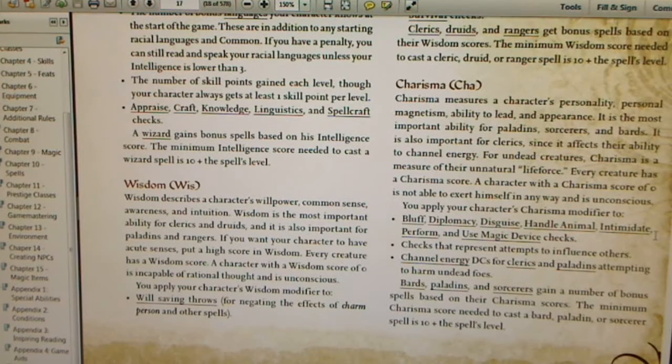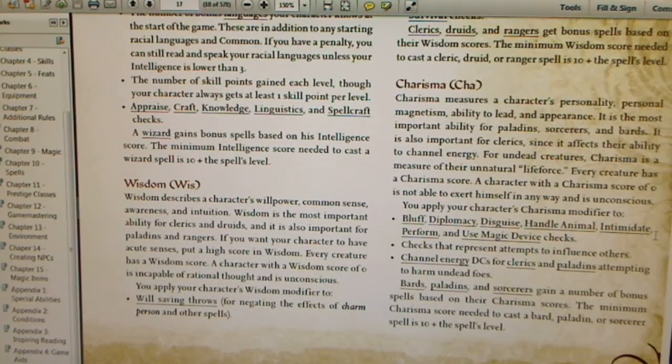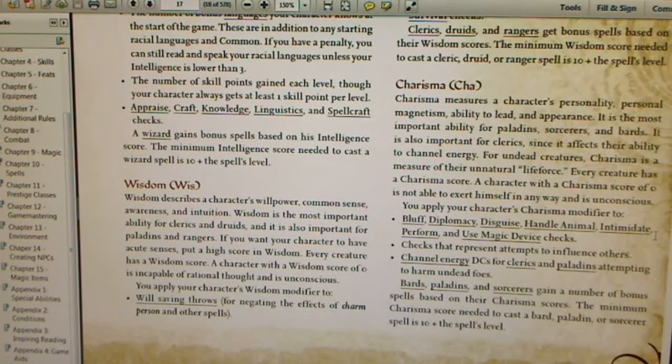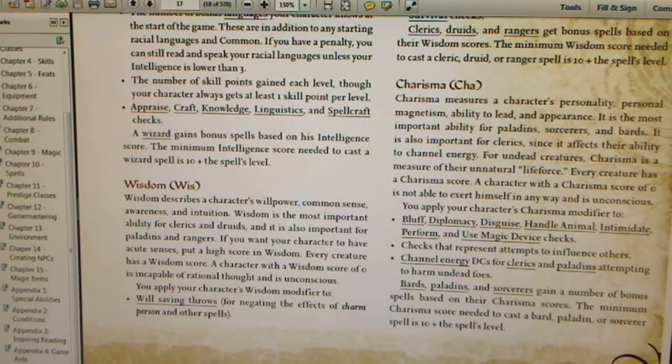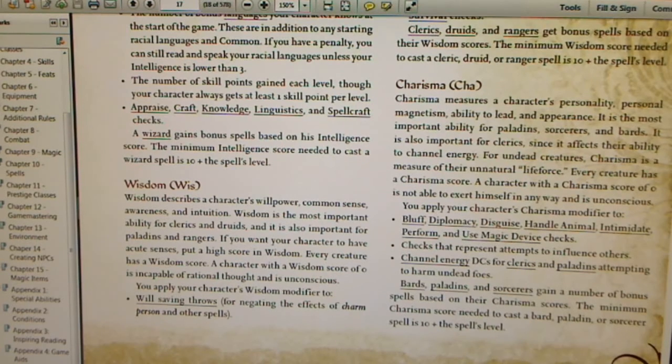A low Charisma score, trying this particular scenario, would end up with them again not believing you. Well, look, you're having a hard time even wearing the equipment you have on, or you keep laughing as you keep trying to tell us to surrender, and you know, you and what army? But that is the ability scores. So let's stop there, and I'll continue on with another section in a second.